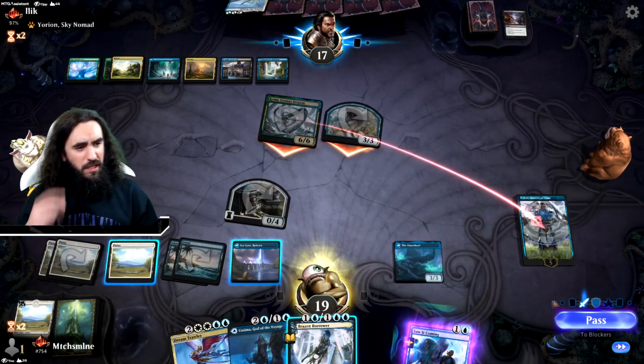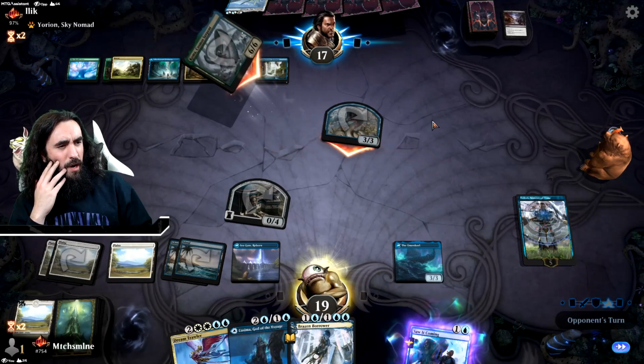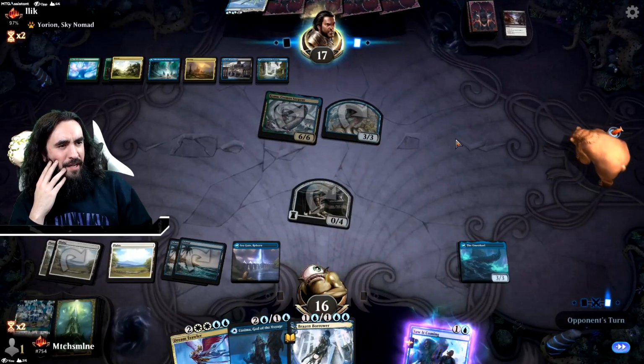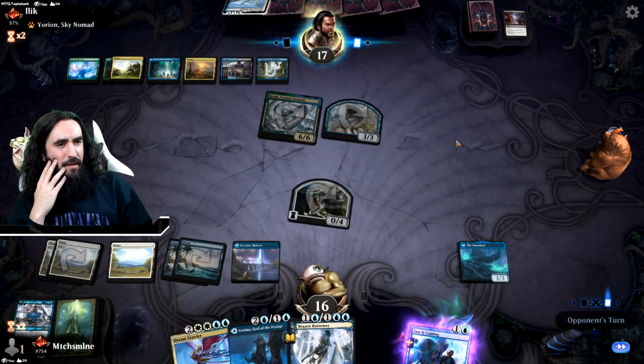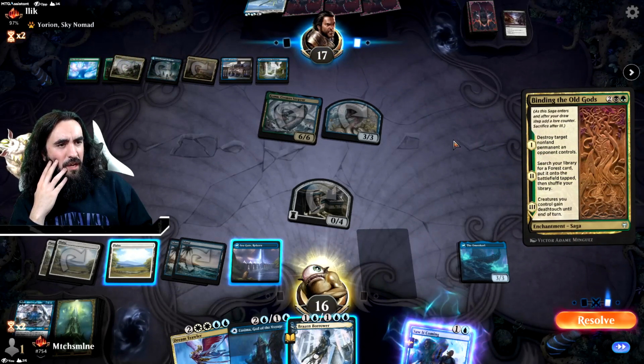Okay, well we lose the Teferi here. But the Coma was a pretty good draw. A pretty good draw, got to admit, my friend. Come on, play something. Play anything. I'm ready for it. I will have seen it coming. The Binding of the Old Gods.